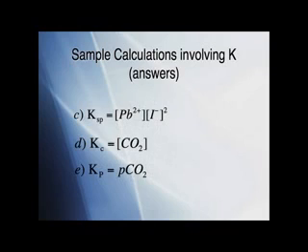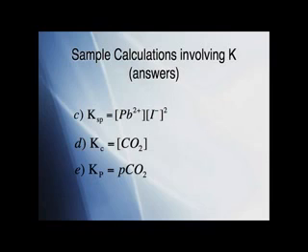C, you were asked to write the solubility product expression, equilibrium constant expression, for the dissolving of lead-2 iodide. And remember, we do not show solids in equilibrium expressions, so here KSP would be equal to the molar concentration of the lead-2 plus ion times the molar concentration of the iodide ion squared.